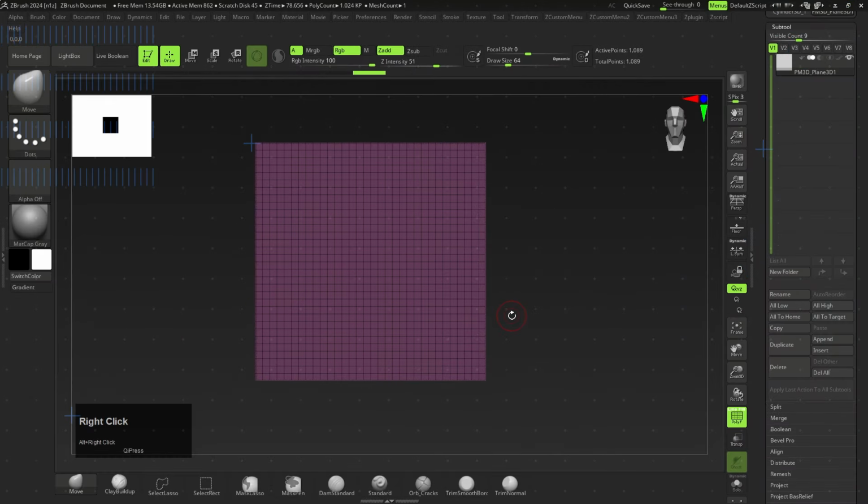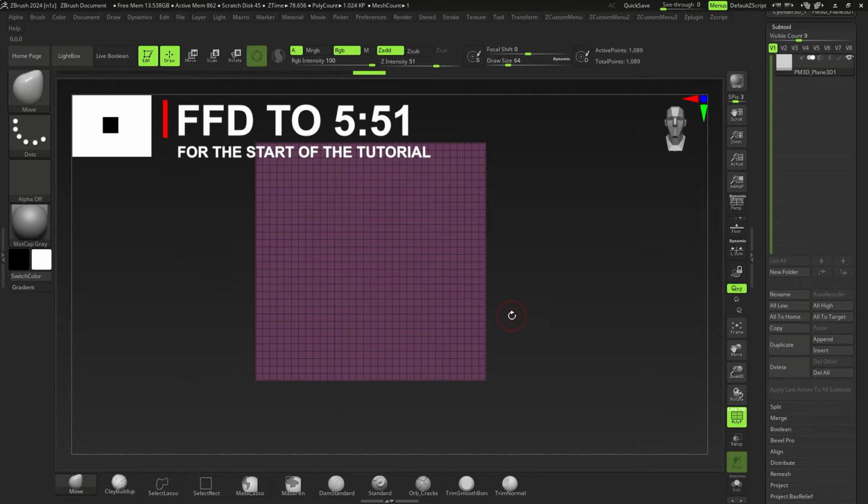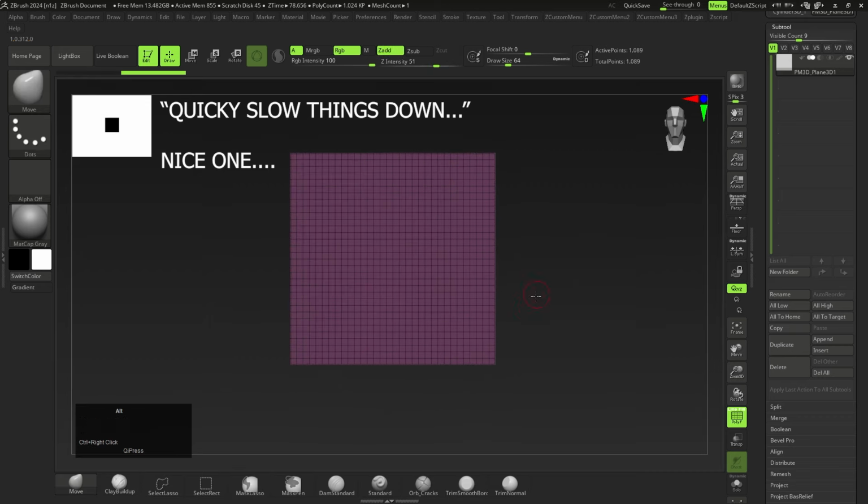All right, if you already know how to use ZBrush and you're familiar with it, you don't have to watch this part, but if you are a beginner, I recommend watching this part. As I was going through this tutorial, I realized I was going through some things pretty quickly, so I just want to slow things down here and show you some things.